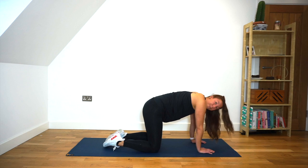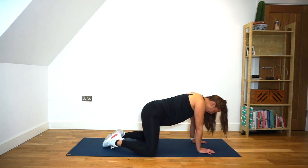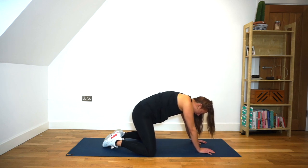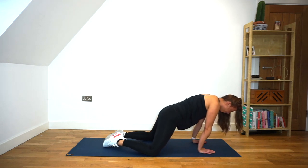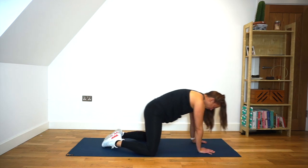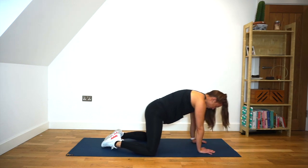From this position, you're going to bring your big toes together to touch each other and bring your knees wide, normally just outside the mat. From here, you're going to do that cat-cow: tuck your belly under so you're making a curve in your back as you push through onto your heels. Then again, suck that belly in and rock forward over your forearms so now you've got a nice flat back with your core engaged. You should feel a nice stretch through those forearms and in those wrists. This is really important if you're about to go and work on the bar and lift heavy weights — you want to make sure your wrists are warmed up.